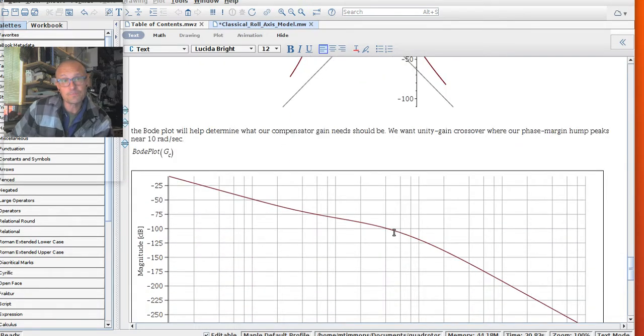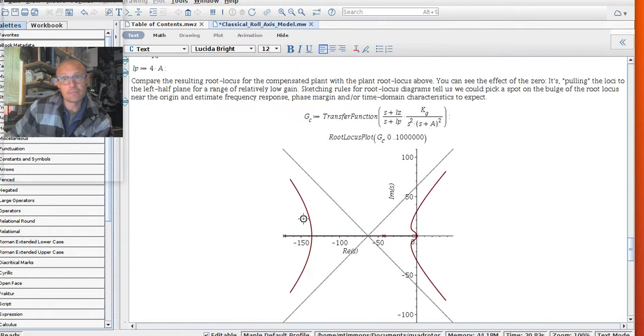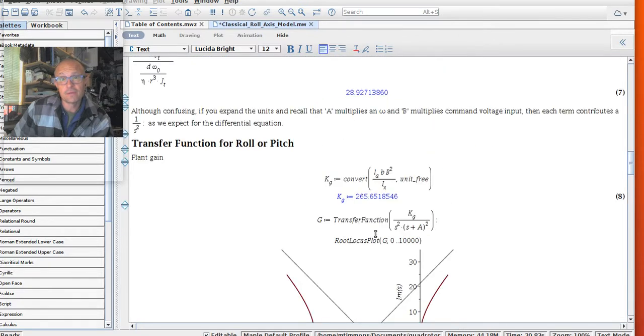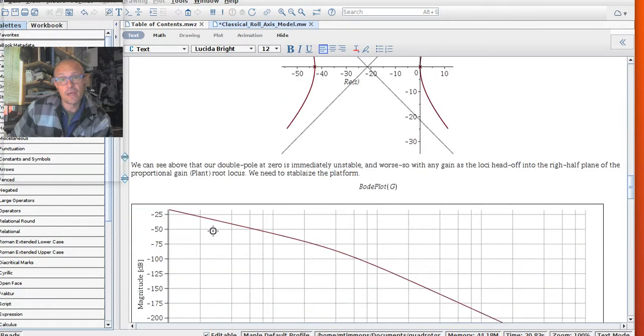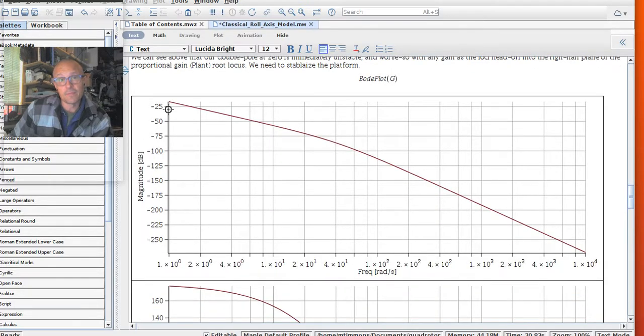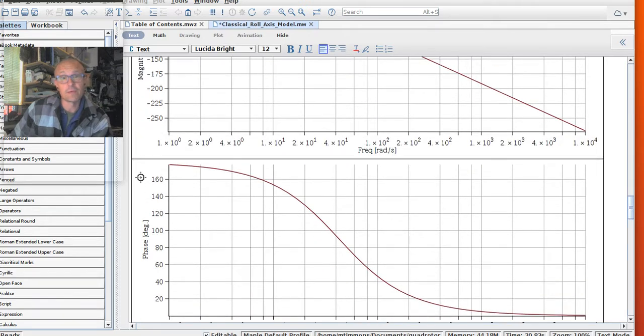of thing. But we could have sketched our plant Bode plot straight away if we were given this. We'd know we have a double pole at 0, and we've got a break frequency at A, so we'd come down at minus 40 dB per decade, and then we'd break at around 40, which was where A was, and then we'd be going down at minus 80. We'd have known if we had two poles coming in at low frequency, we'd start at minus 180, and then we'd break again, another minus 180. So yeah, we could sketch that.